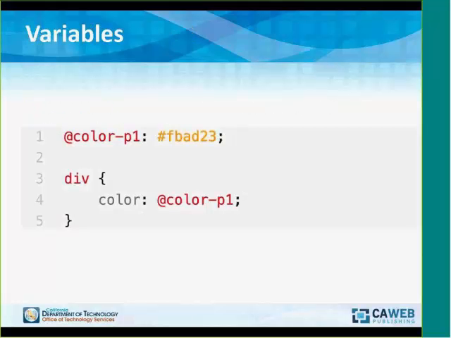So here's an example. Color P1, and I think that's blue. And then it's saying div color, use that color. If you're familiar with traditional programming languages, this is exactly what you're used to seeing. You'll notice that the syntax for the actual CSS is exactly the same as what you're already writing with plain old vanilla CSS. Less doesn't change any of that. It just says, let's take that color and replace it with a variable that you can now update, change and manipulate at some other level whenever you need to.